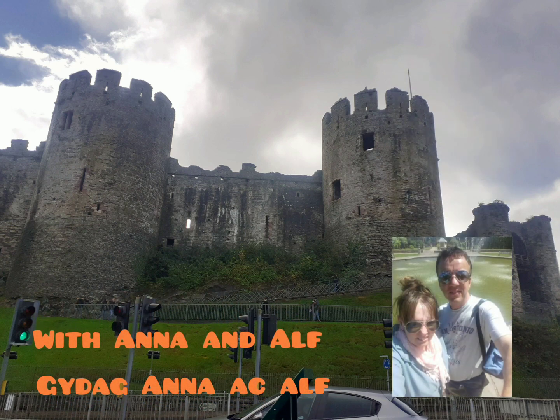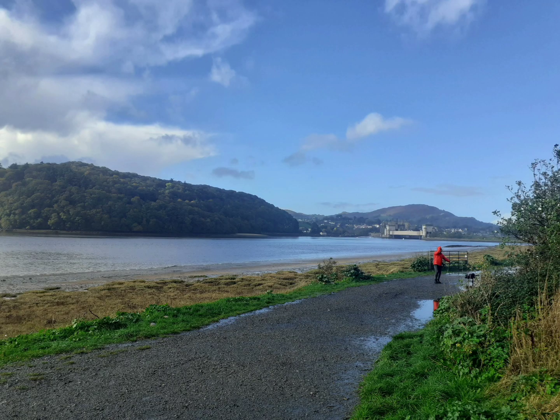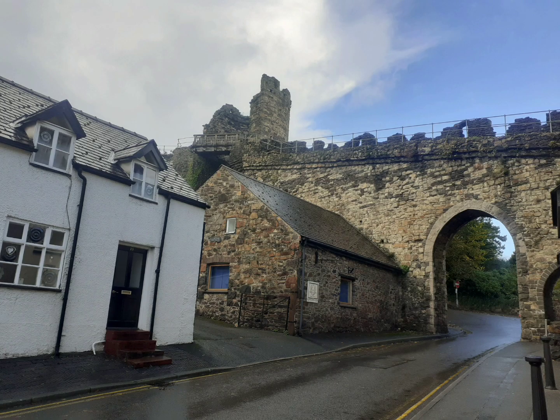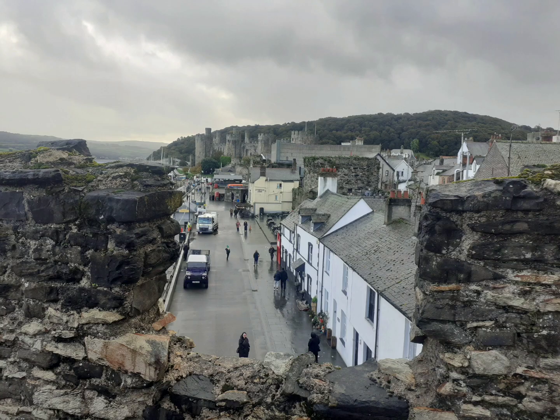There's castle, and remember in Welsh castle is castell, car is car, and we'll go over a few more things. Castle by the sea is Castell Mawr. Remember that we've said before that wall is wal and walls is waliau, so castle walls is waliau castell. Now in Conway, the whole town is built within the walls of Conway, and we're going to be looking at the town and seeing what we can find to teach you.